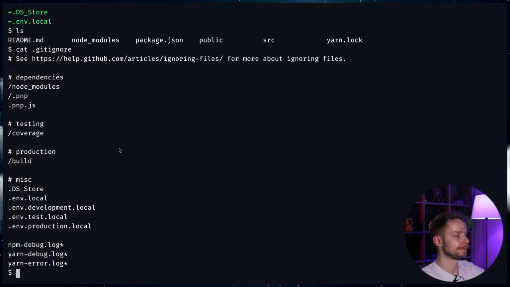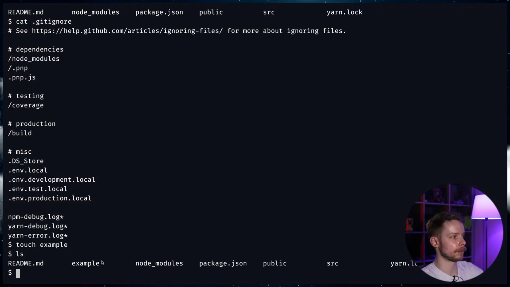So let's go. What I was talking about. We have a gitignore that prevents the files from being staged. So for example, if I try to touch a new file, the Linux command touch creates a file, let's call it example.